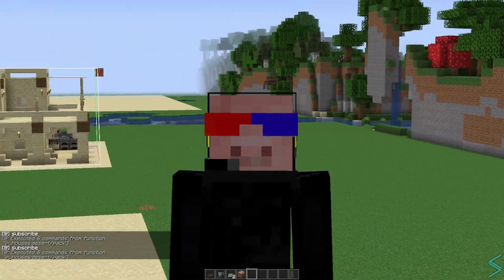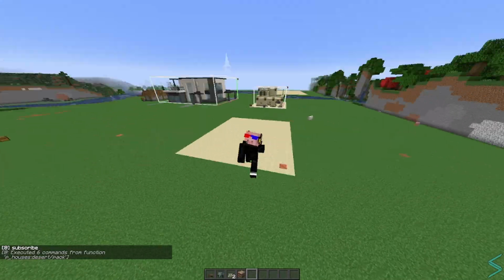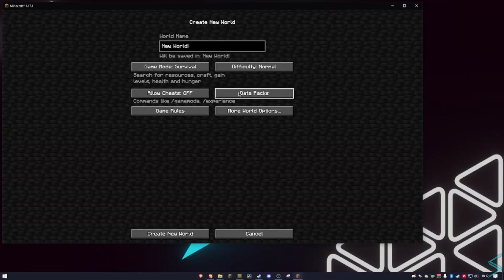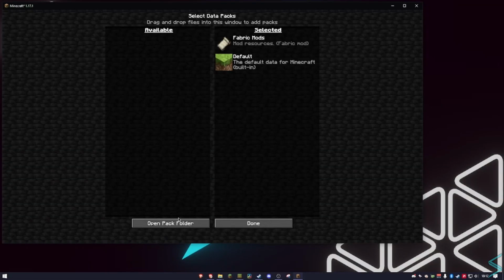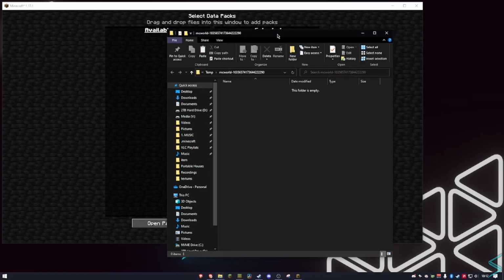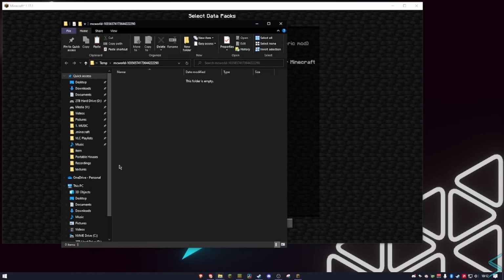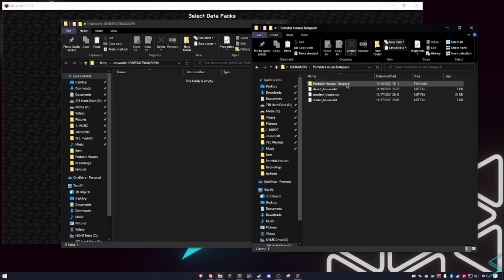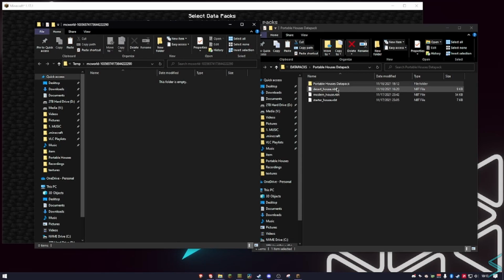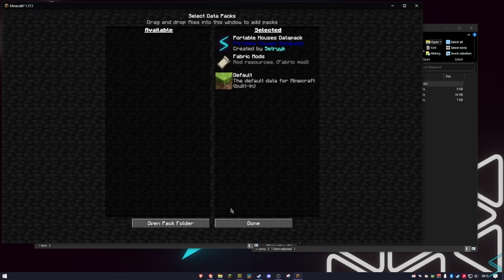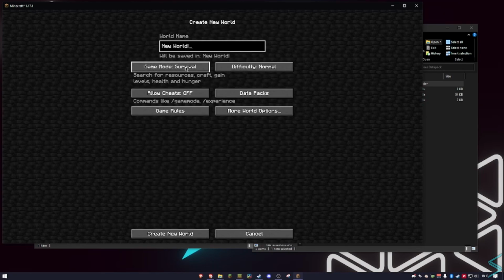Alright, let's move on to how to install this thing, because it's different installation from other data packs. So when you go to make a new world, click on data packs and then open pack folder. It will open up a folder here for you to put some things in. Now when you unzip the data pack, you will see this. There's the data pack in here. This will be all zipped up, but there's also 3 .nbt files. You'll leave those there and you'll just bring this guy over. I'm going to copy it for now and put it into the world just like that. There you go. You now have the data pack in the world.